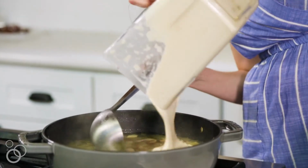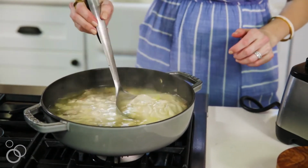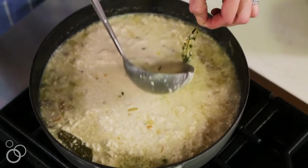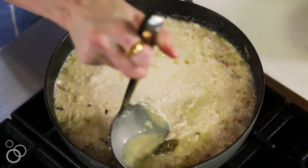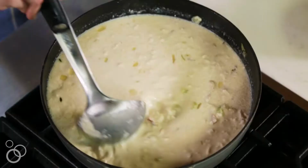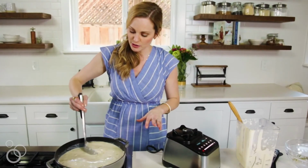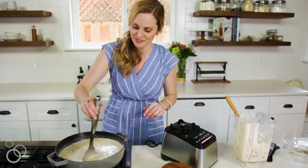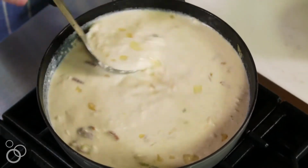And we'll put this back into our pot and then just stir that all together to incorporate the cream. And now is a good time also to go ahead and just pick out that thyme and bay leaf. You see them floating there. Okay, so I'm just going to crank that heat back up to let this simmer. And as it simmers, it's going to thicken even more. Just 5 to 7 minutes or so.